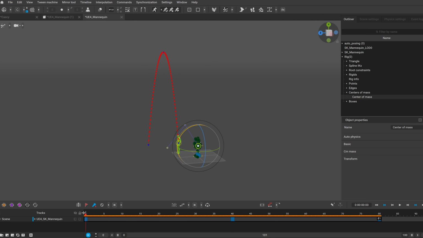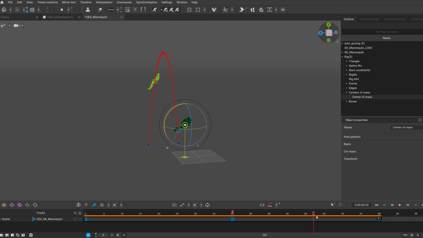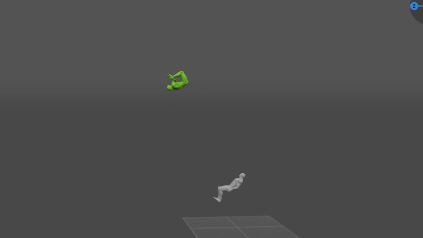This tool tries to maintain proper form throughout the action, but if we are certain we want that angle in there, all we have to do is go to that frame and flag it as priority. Now it will recalculate a proper action using that position. In this case, it saw fit to add in multiple backflips.